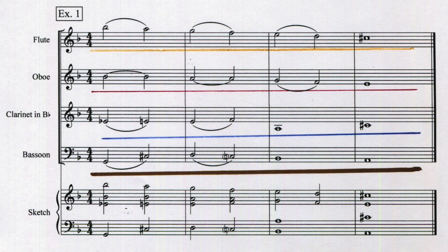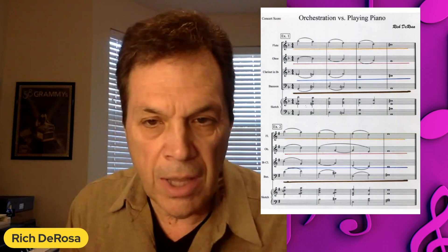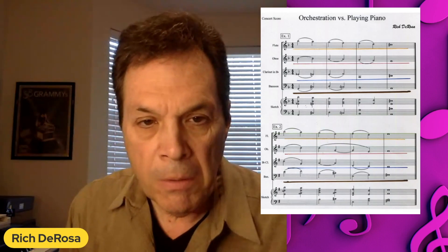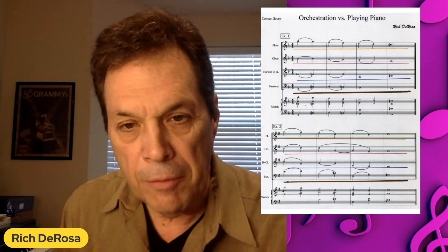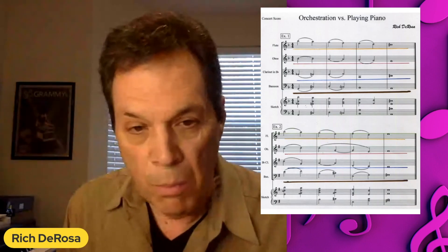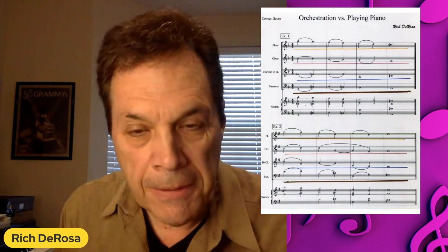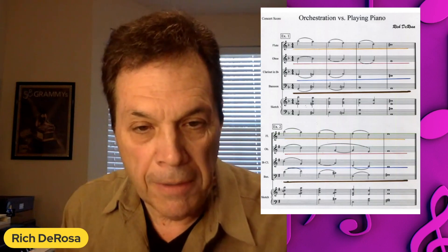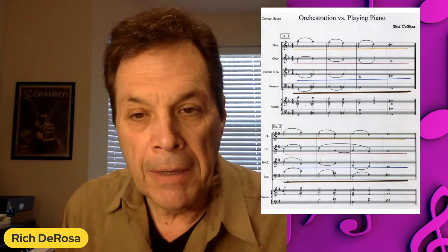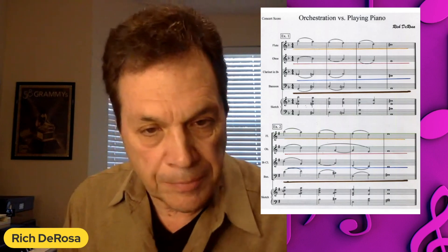Let's take a look at the first score. I put it in the context of a woodwind quartet and you can see I added colored lines there to show what the sonic result is. The flute is in a rather transparent gold color, and the oboe — which is much more prominent in the ensemble sound — is in that punchy red. The clarinet is in a cool blue, definitely more noticeable than the gold of the flute, and of course the bassoon has the dark color.